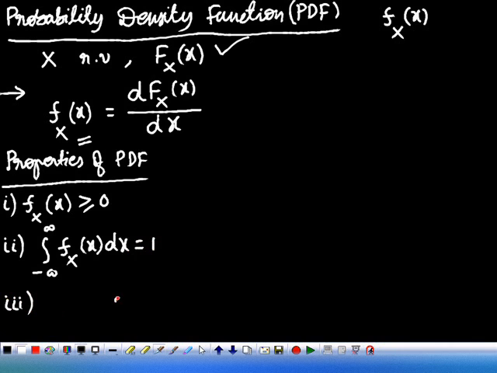If you know fX(x), we can find the CDF by integration. So here we use a dummy variable, because after integration and substituting the limits, it will be a function of x. Okay, the left hand side is a function of x, the right hand side is also a function of x.